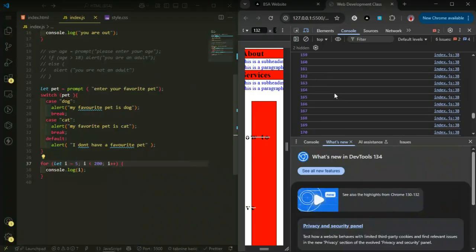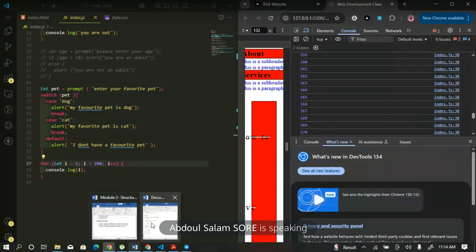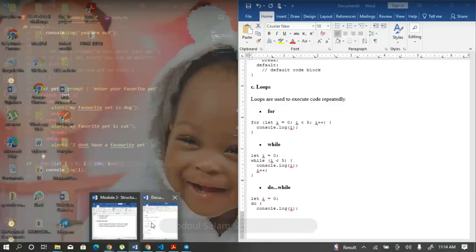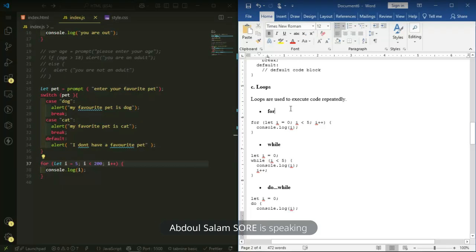Can you see? That is why we said the JavaScript book. It is a repeated something, right? When you want to have repeated numbers, repeated lines, then you bring in your loop, right? You execute code repeatedly. So that is the for loop. That is the for loop that we just explained.